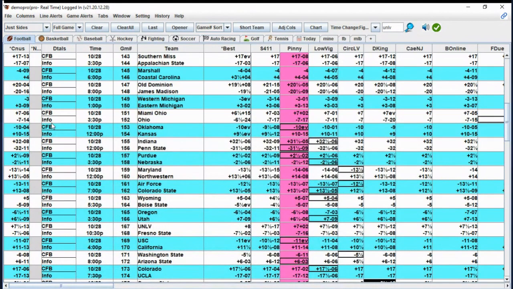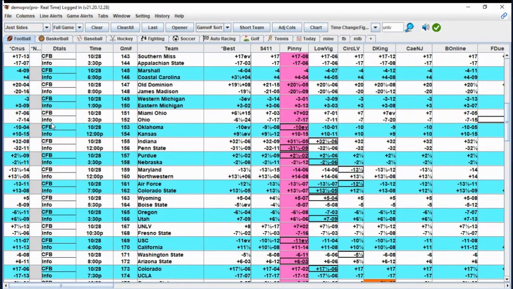What do people use the consensus line for? A lot of people use it saying, okay, this is what I think the aggregate sharp line is. A bookmaker might say, I don't want to be too far away from the consensus line. A sports bettor, when he sees a consensus line, he might say, listen, whatever bet I place, I got to make sure I'm betting better than the consensus. There's different ways you could use it. How you use it, it's up to you. But I just gave you 3 examples from both sides of the counter.